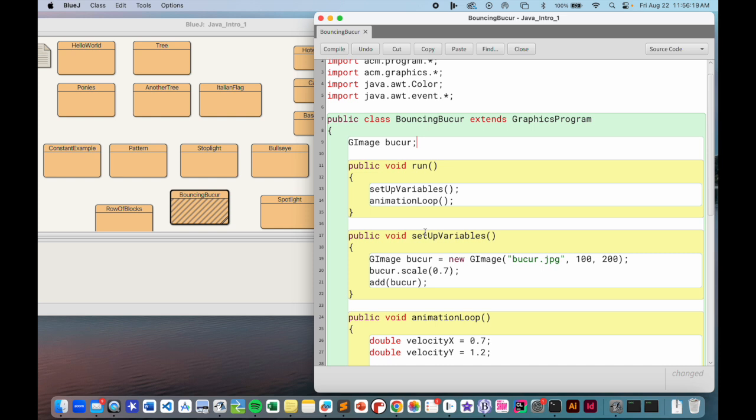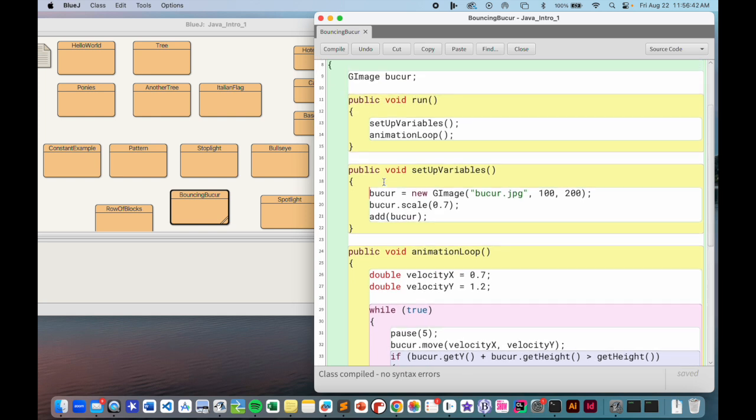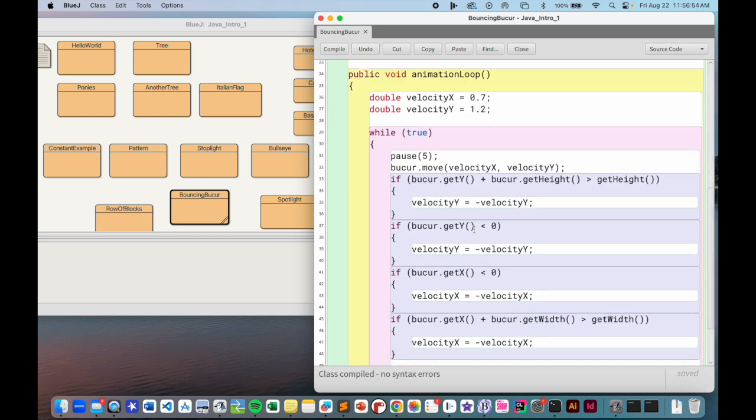Now, once I've done that, there should be an alarm bell right now going off in your head. What have I accidentally done here? I have gimage Bacur at the top and also gimage Bacur down here. I've double declared my variable. How do I fix it? I have to get rid of this gimage here. Now I'm just initializing my variable. And now this will work exactly the same way, but what was the point of this? A, to show you that you should still be thinking about decomposition every single time you make something, and B, to kind of show you when global variables might come in handy.